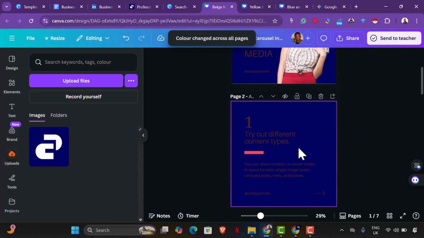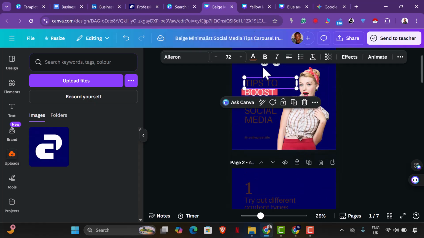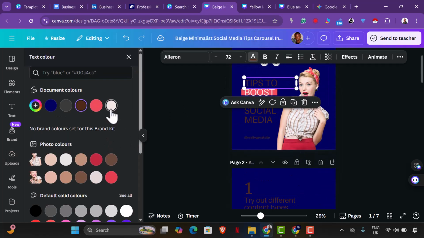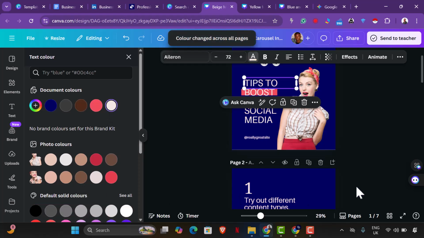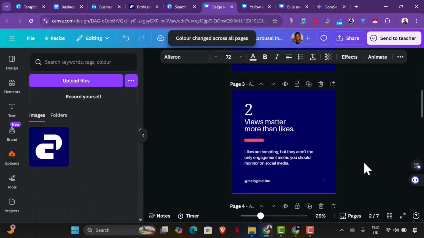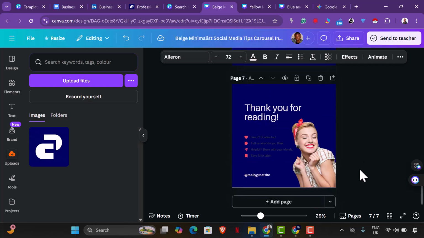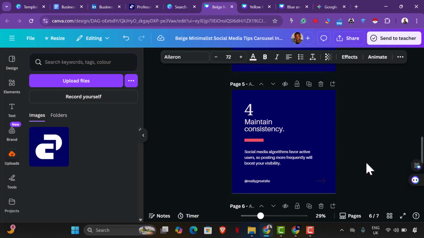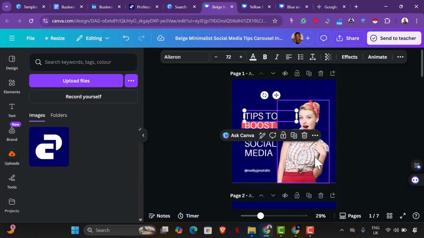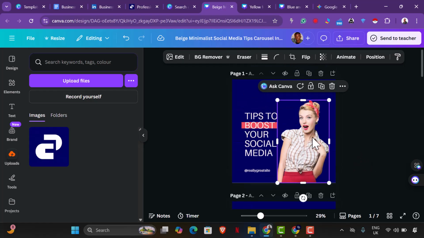And here we have it. Then we're going to change the colors. This will be white, so I'll change all to white, of course. So we have all this, and now we have a good template for now. Then we can now start with the content. So now I would love to change this particular image.